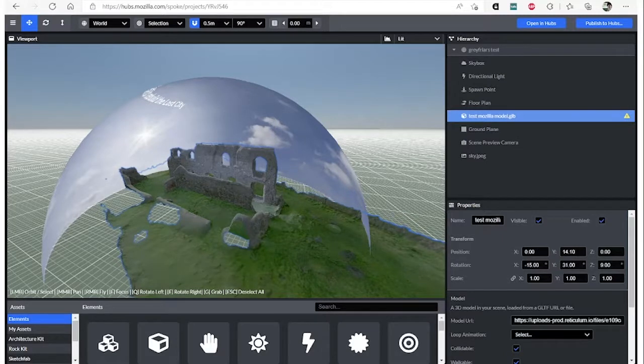So this is what Spoke looks like. To me, this looks like a very simplified games engine. The idea that you can drag and drop different elements into your virtual space and explore them and test them just in a few clicks. There's no cost to this, which is amazing. However, if you're wanting to have a bit more control over the look and feel of it when it's published, you can of course host it on your own AWS server. I won't go into too much information about that, but if that is something you are interested in because you want particular branding for your cultural institution, that is also possible.